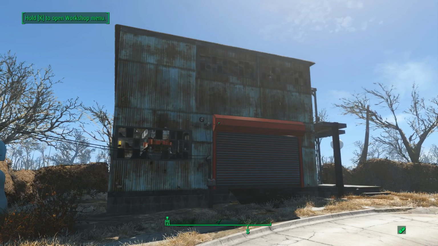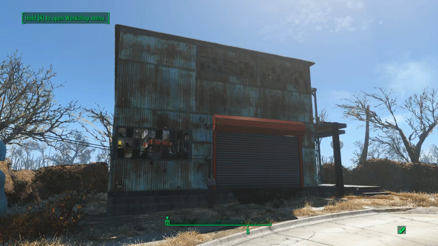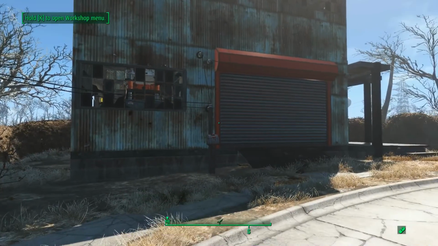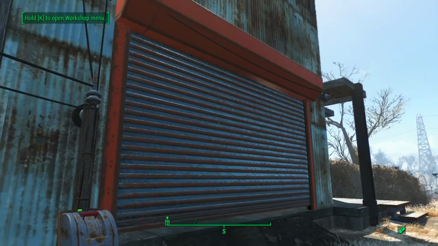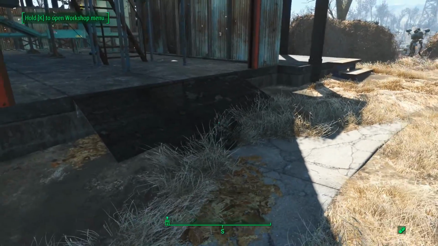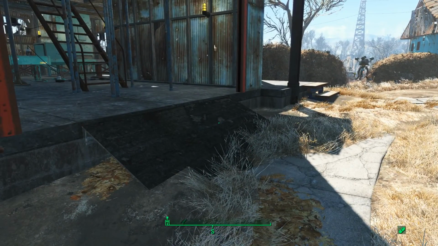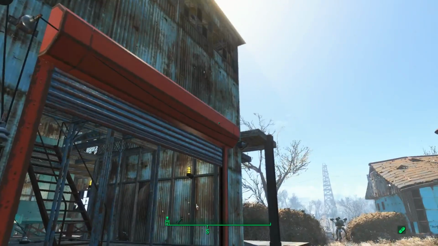So here we have a pretty crappy looking warehouse that I put together just quickly, and we've got one of these rolling doors on, so I've got it powered up and connected to a switch. If we activate that, hey, that's pretty cool. And I sunk a roof into the ground with one of the pillars to make a little ramp into it. I will show you inside in a little bit.